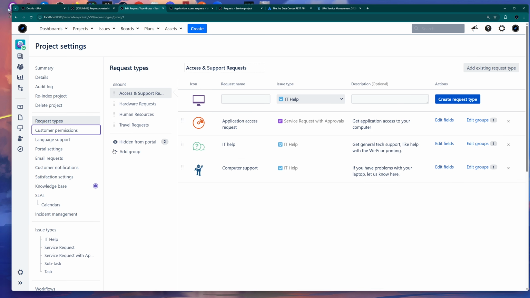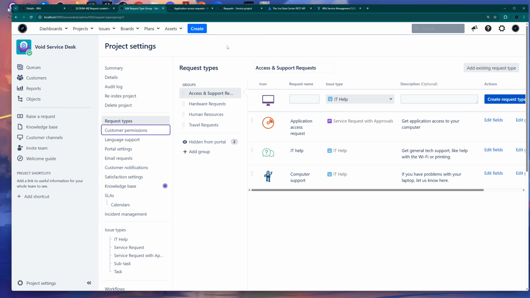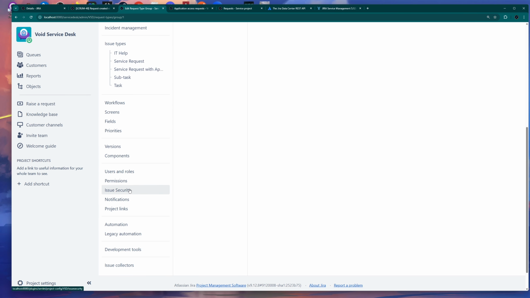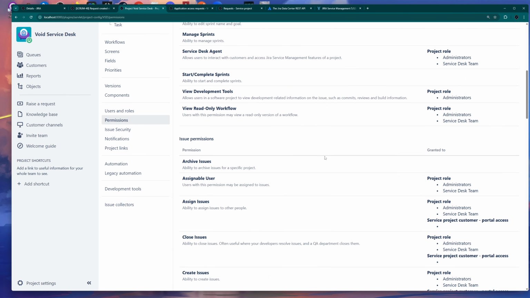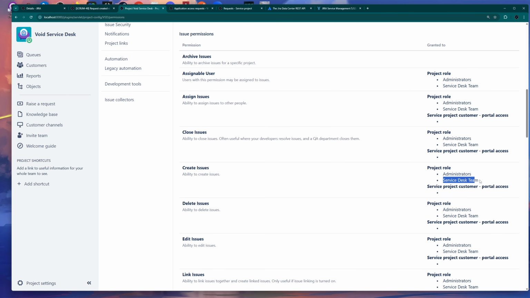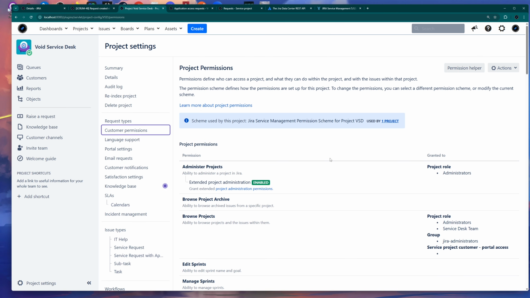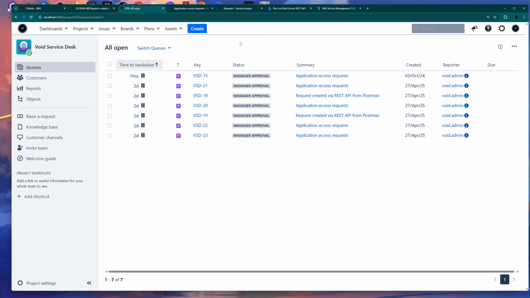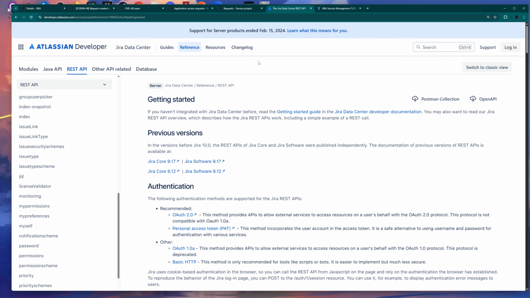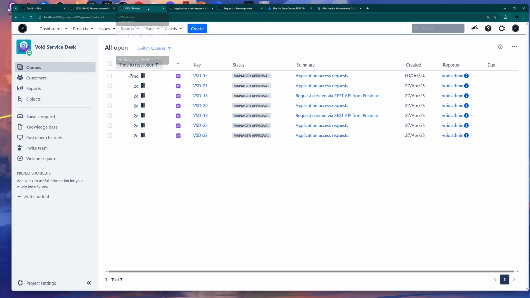Like you can go to project settings, not exactly project settings because you need to be an admin, but for example, in the permissions, in my permissions, you can see that in order to create issues, we need to be in the service desk team, right? So this is like a project role, but besides the project role, you also need to have the license of a service desk user, right? So in order to be able to exactly see this view here. So as I said, if you have this permission, you can use this Data Center API in order to create a ticket, but we have a different example, right?